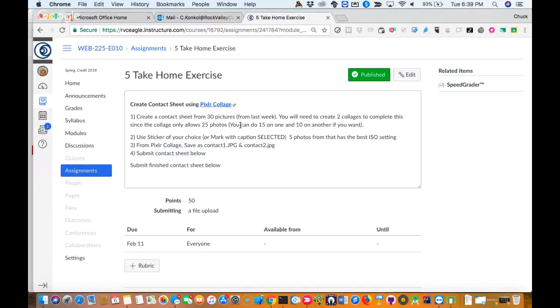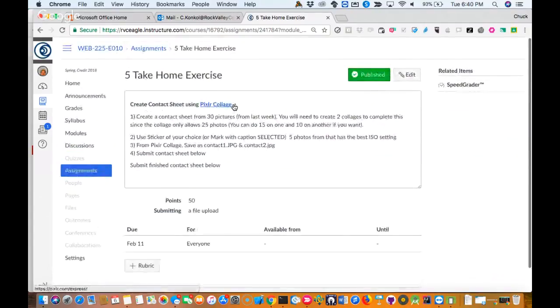You can use a sticker of your choice to mark the caption or any other demarcation, a circle or whatever you want to do. You're going to mark 5 photos that have the best ISO setting. You will put a sticker on or whatever demarcation you want to use. From Pixlr Collage, you're going to save them as contact1.jpg and contact2.jpg, and upload them below.